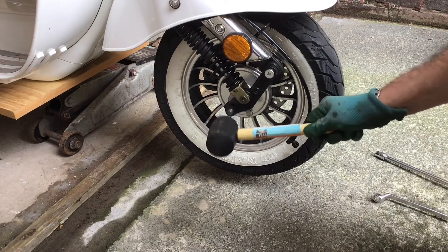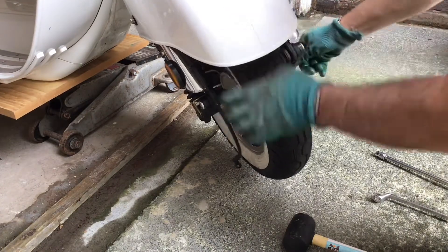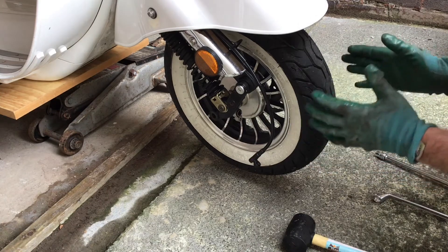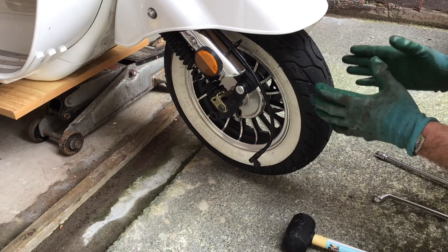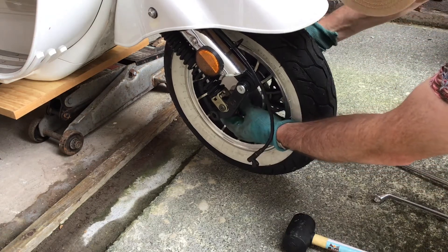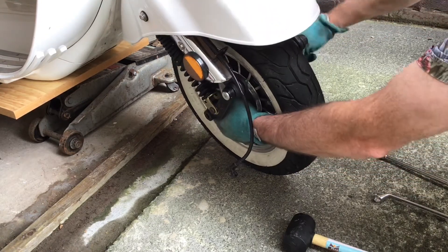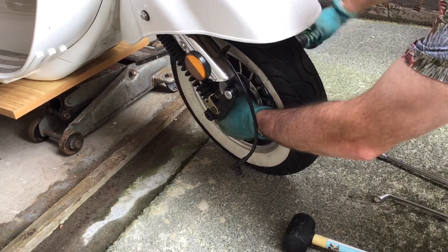Tap it through and gently pull from the other side. When you're doing this, you need to take care because there are spacers in here which space the wheel on the axle. You don't want to lose any of the spacers, and you want to make sure you know exactly where they go back when reassembling so that your wheel is not off center. I'm going to pull the axle retaining bolt out very carefully. The speedo drive is located on the wheel — I might just pull it enough so that I can get the wheel off.